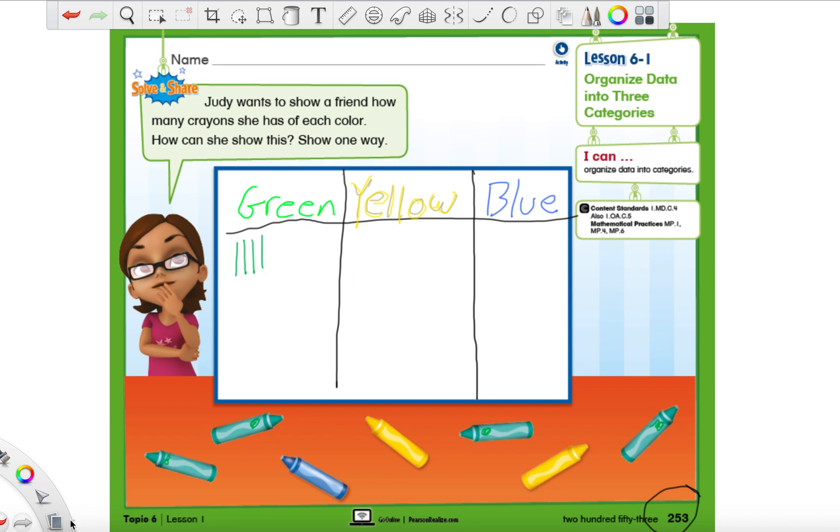So now that we counted four, we know we have to make four tally marks. I almost forgot something. When you're doing tally marks, make sure they're very close together, but make sure that they're not going over top of each other. If you go one, two, three, four, I can't see that that is four tally marks. Can I? No, there's no way. It just looks like one big blobby tally mark.